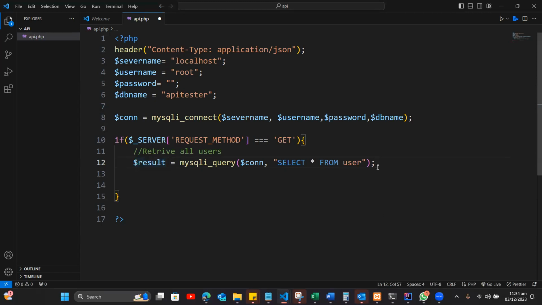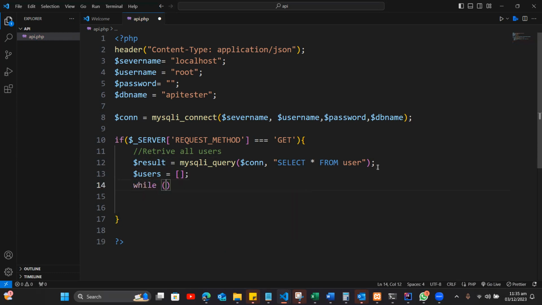Now, once we go for that piece of information, we will tell the computer that it should create an array for us called users.